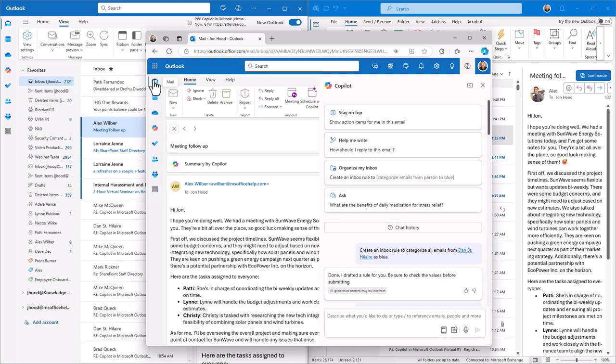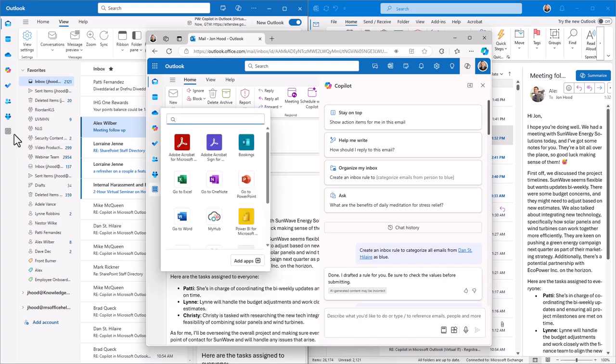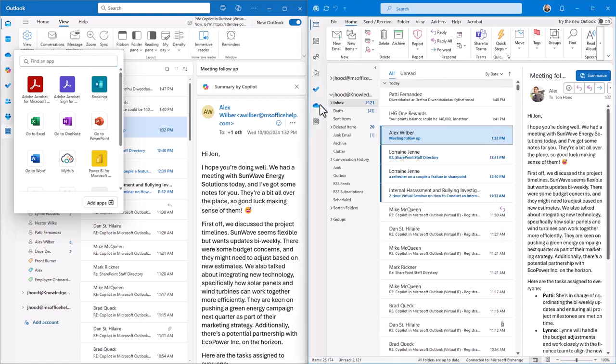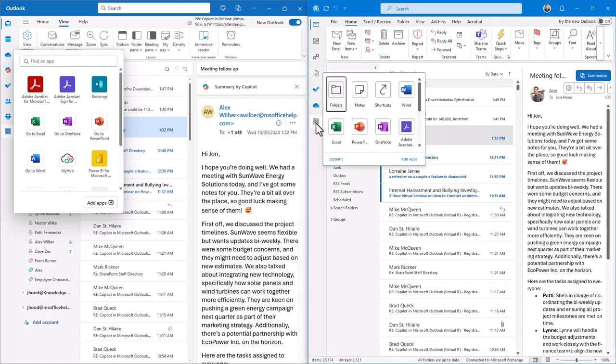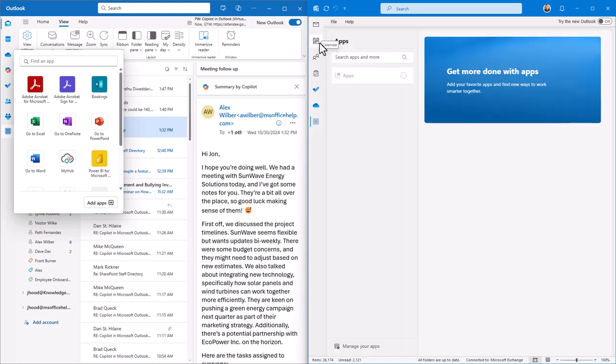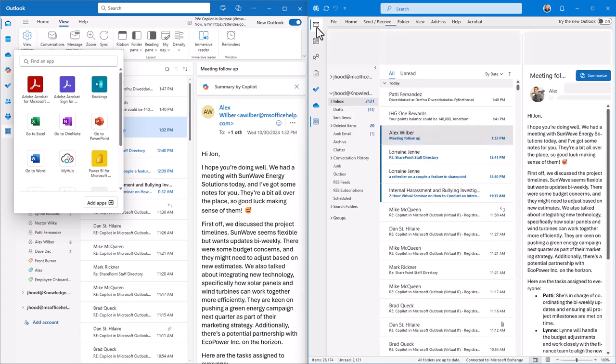There are apps now that we'll see. If you don't see it, you can click on the app launcher in any of these and actually find it. And that can be very helpful as well. You can add those by clicking Add Apps. Now, a lot of times it's just going to show up for you, though. I just want to show you around a little.